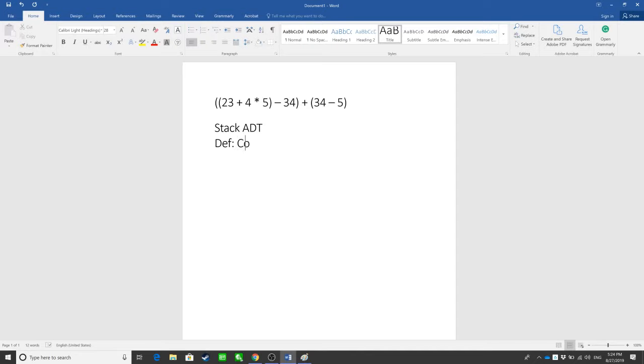It's a collection of identically typed elements. Just say elements, it's fine. And what else? Just a collection of identical type. Is that it? One will stay on top of the other.